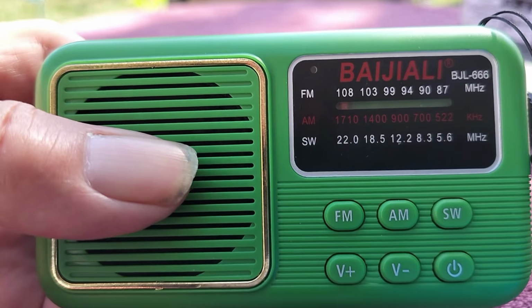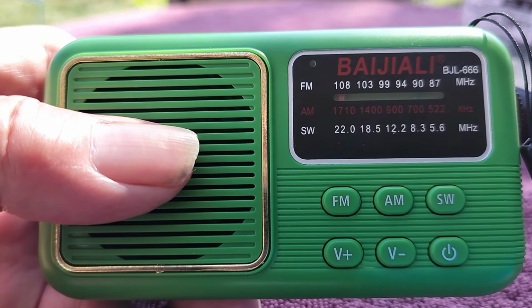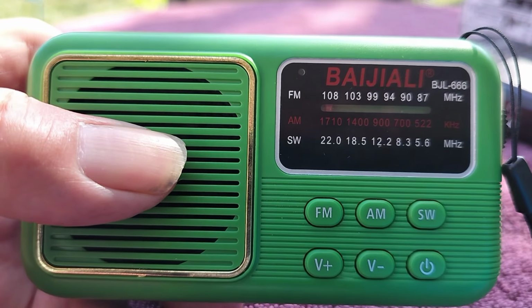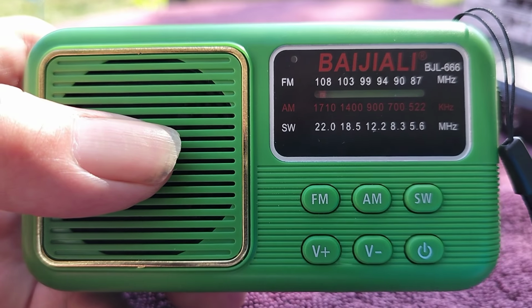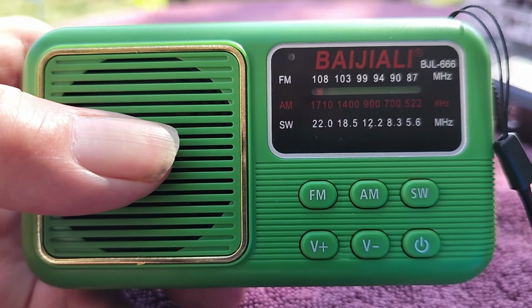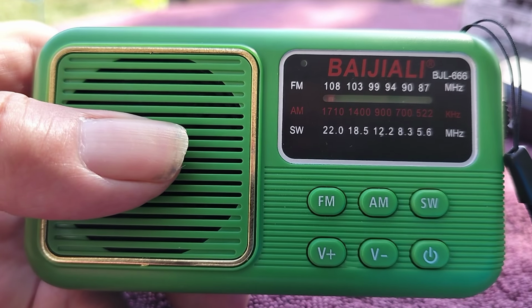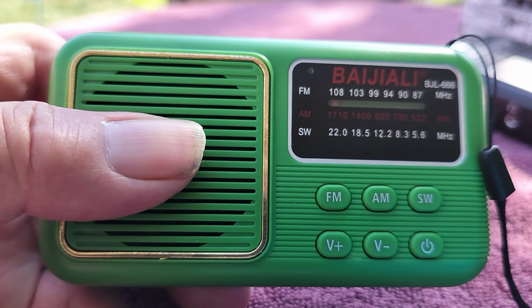Okay, it's actually not as bad as I thought it would be. Shortwave, haven't really had a chance to check it out, like in the evening or anything, but AM, FM, okay. I mean, medium wave did okay, but FM actually did quite well.